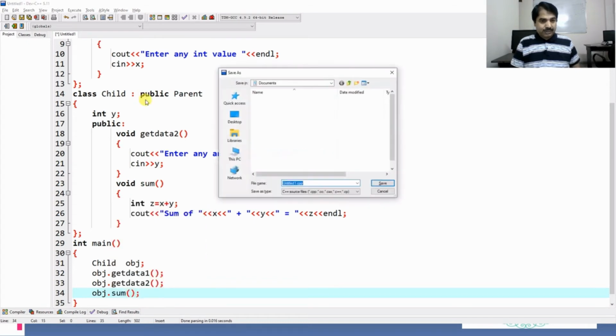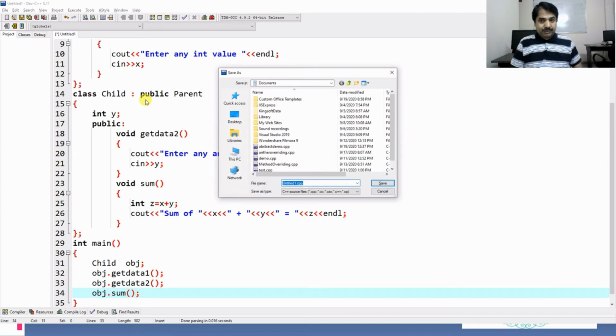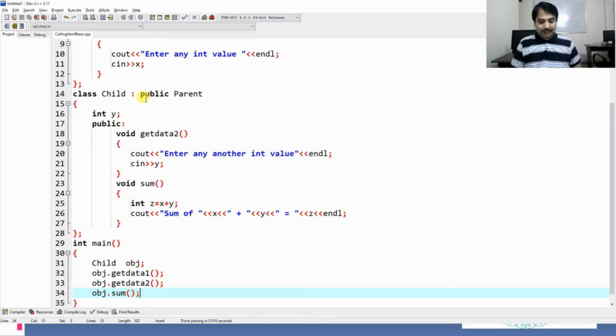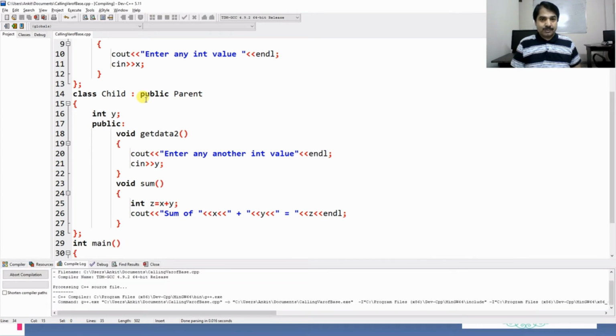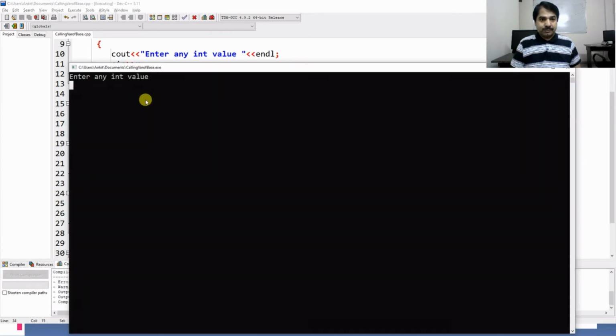So let's see, save it first, calling variable of base dot cpp. F11 is the shortcut to compile and run in C++. We enter 5 and 8.